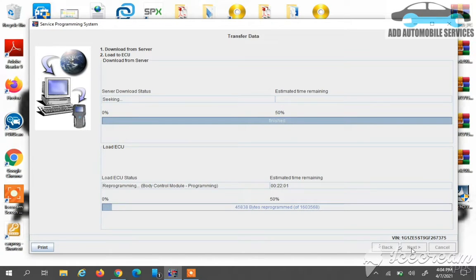So now it starts to program, it starts to push the downloaded file onto the BCM through the pass-through device. So we'll wait for a while, and this is the real time, the time it will take for the BCM to complete. I didn't skip this video because I wanted us to know the time it will take to program a new BCM using the SPS.